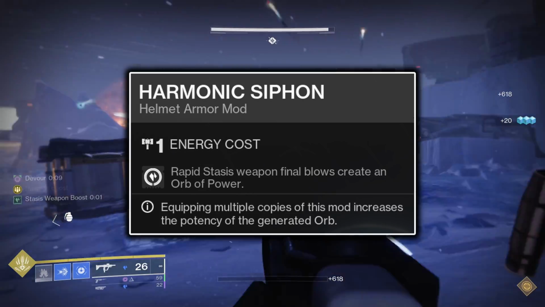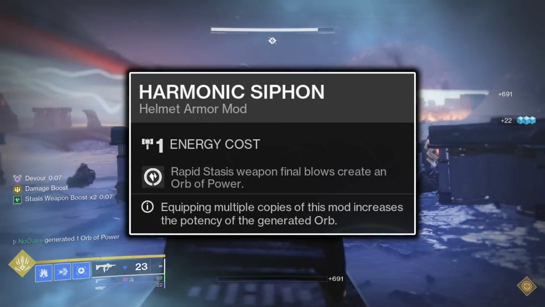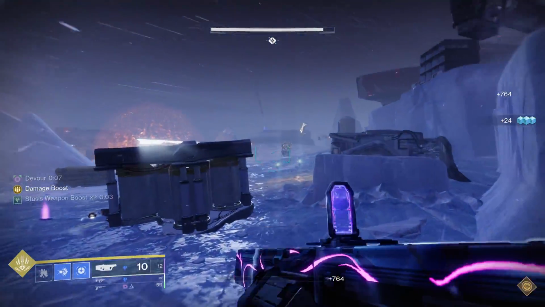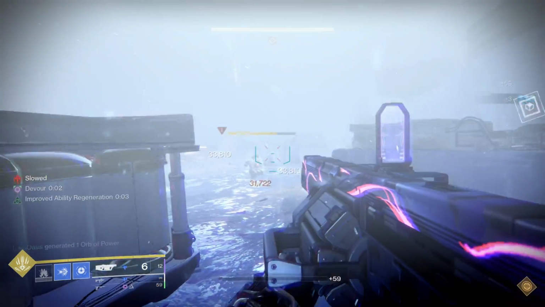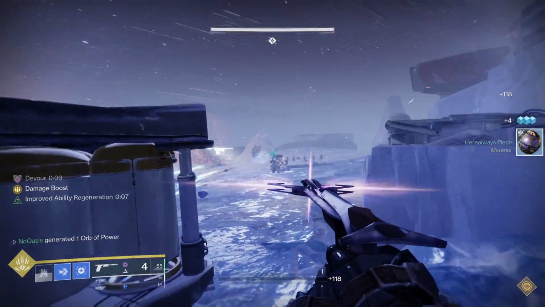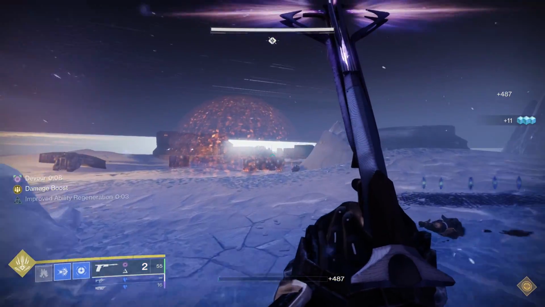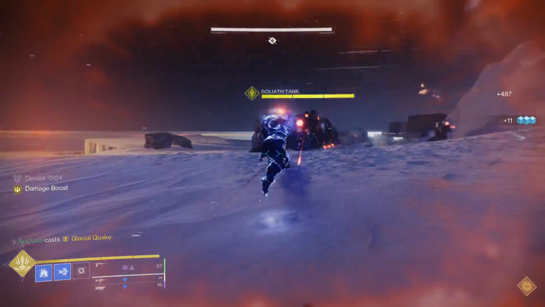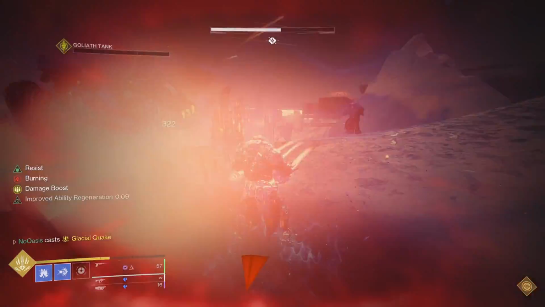The 2 harmonic siphon mods will cause a potent orb of power to be summoned upon getting a multi-kill with your stasis weapons. Orbs of power will be very helpful for this build, as they are for every build. Orbs of power will grant you armor charge for your grenade kickstart mods, grenade energy due to the innervation mod on your legs, health via the recuperation mod on your legs, as well as an amount of super energy correspondent to the potency of the orb. All of those reasons make the generation of orbs of power important, and the potency of the orb simply grants you more super energy per orb picked up, which is why 2 harmonic siphons are brought instead of just 1.